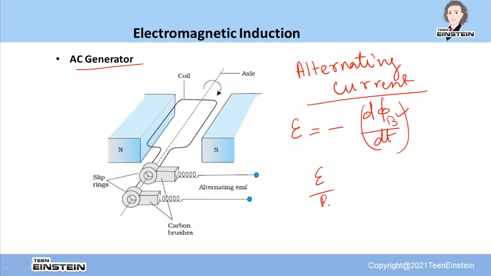and if there is induced EMF, then obviously E by R, where R is the resistance of the coil, we'll get the current. And we'll be seeing that this current will actually be alternating. That means it will be changing its value from some positive maximum to negative maximum, and obviously we'll get values in between also. Alternately or periodically it will change its direction as well as magnitude. So that is called alternating current. So alternating current is a current which periodically changes its direction as well as magnitude. Not only direction, it changes its magnitude also.